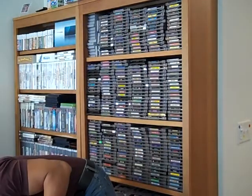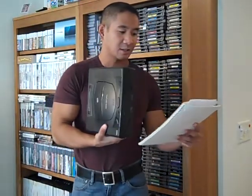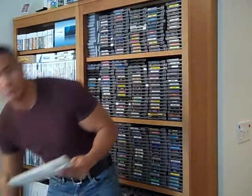Last but not least, I had a donation from my friend Mark Esguerra. Now Mark is a great guy I know from church, and he's on my Facebook, and he knows that I collect all these old video games, so he donated his whole Sega Saturn collection, which he was gonna throw out. So I got his Sega Saturn. This is it right here. He gave me all the hookups, including two controllers, and actually he hooked it up using the RF wire, which I didn't have, so I have the RF wire.